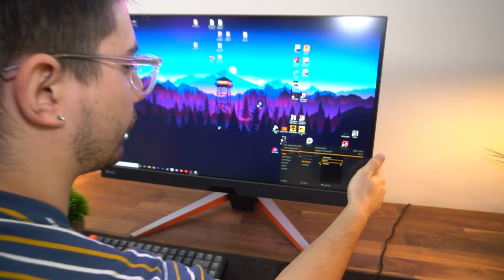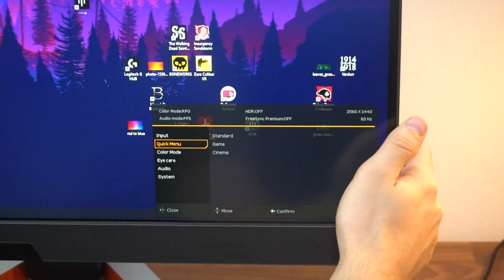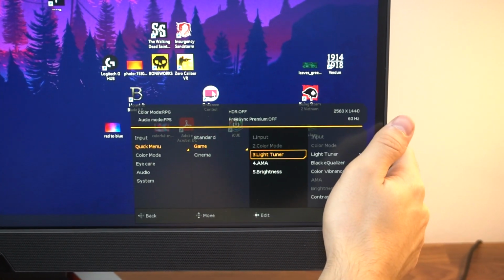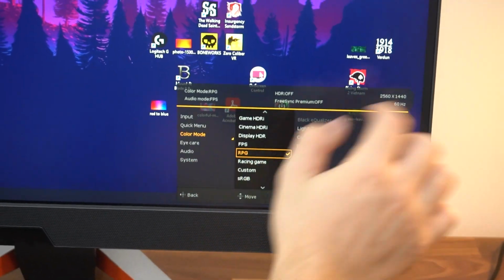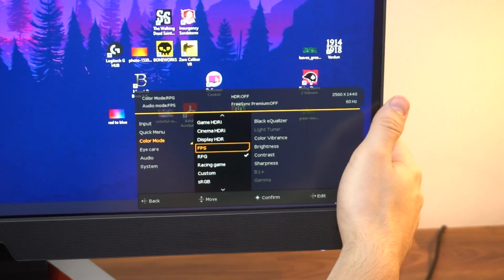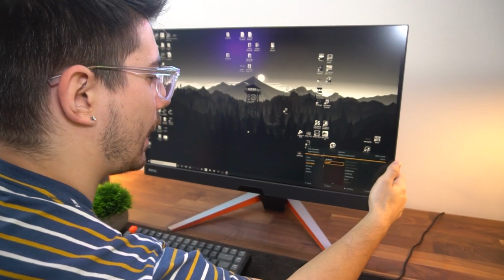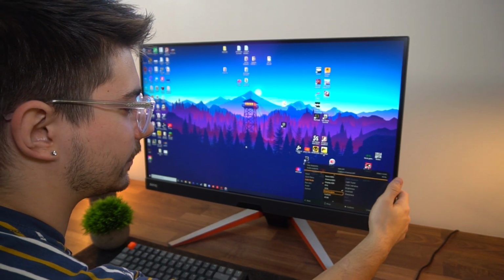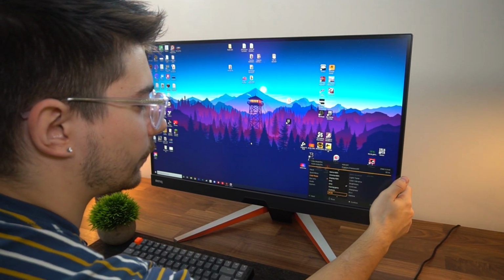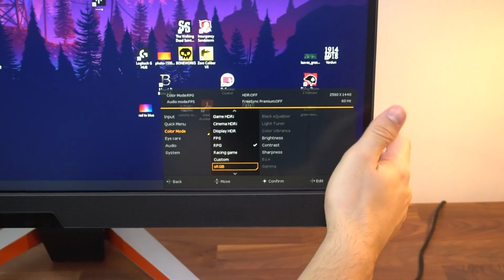So it changes the picture profile a little bit. We're gonna leave it in game. Let's go into what they call the quick menu, and let's go into game. So it seems like you can change each one of those individually. All right, so these are all the different color profiles. FPS, display HDR, cinema HDR, game HDR, e-paper, M-book, sRGB, custom, racing, game. Now, it looks like with all of those, you can change some stuff like brightness and stuff like that. I do like that they have an sRGB mode.